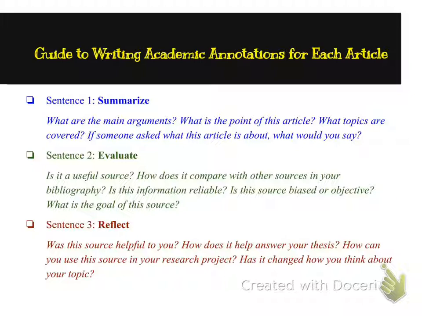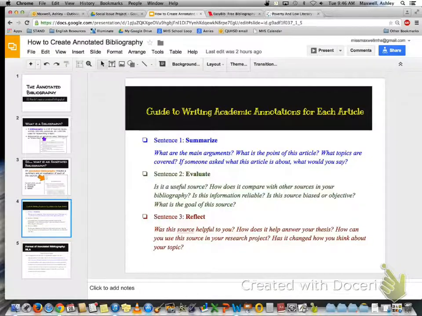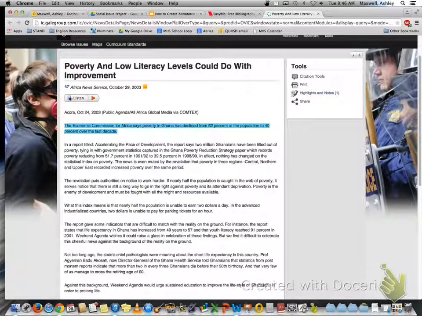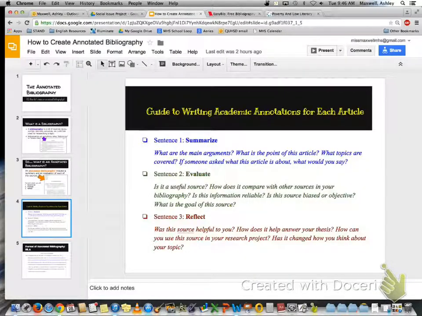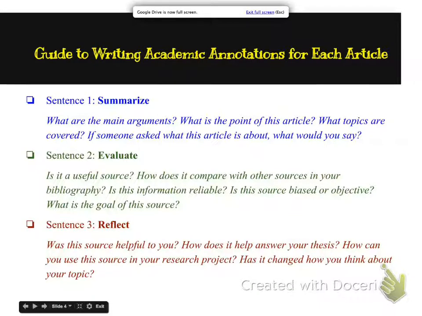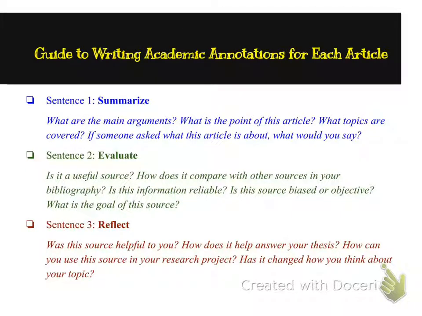Going back to the article, I'm going to summarize what this is overall about by answering one of these questions. What's the main argument? What's the point of the article? What are the topics covered? If someone were to ask you what the article was about, what would you say? So you're going to summarize that in 1 or more sentences.